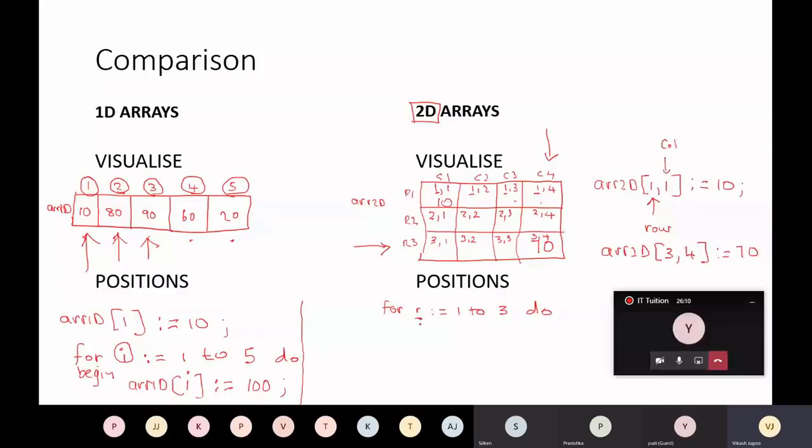I'm using ARR because that controls your rows. You could use, it's just a loop counter. You could use anything for that matter. And then I'm going to say for C, assign the value 1, 2, 4, do. Because I've got four columns again. And now when I refer to the array ARR2D, and I say R, C, takes on some value.